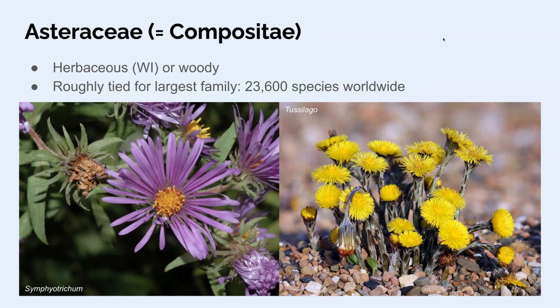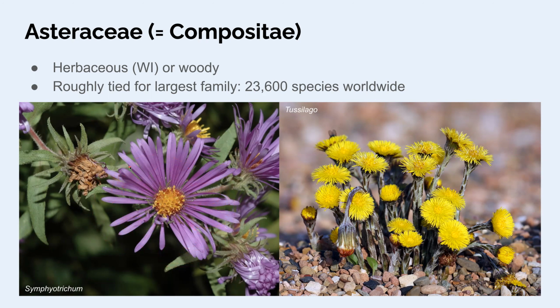So as we'll go through it, what's really characteristic about this family, Asteraceae, is the fact that the flowers are grouped together into pseudo flowers. So right off the bat, if you're familiar with this one, this is one of the most generic forms that a person might draw if you ask somebody to draw a flower, right? They draw a circle in the center and then a bunch of stuff coming out the sides. That's a pretty common illustration for a flower.